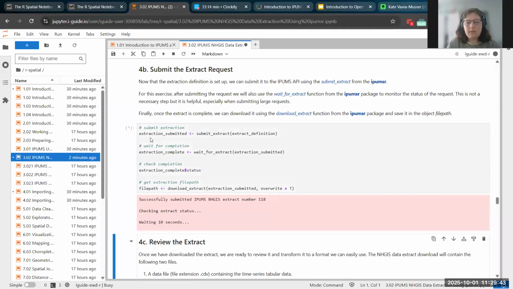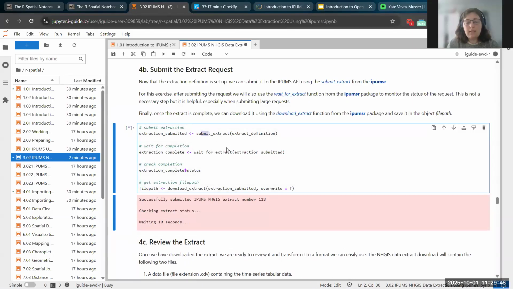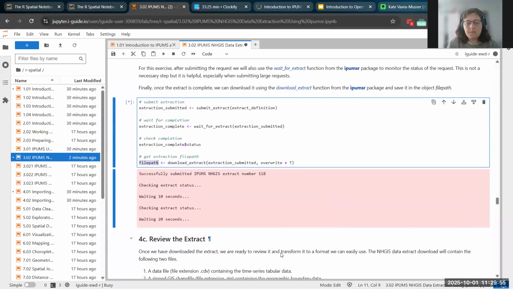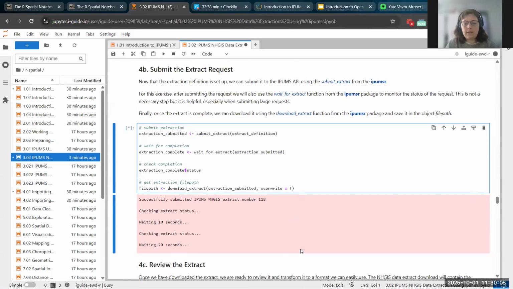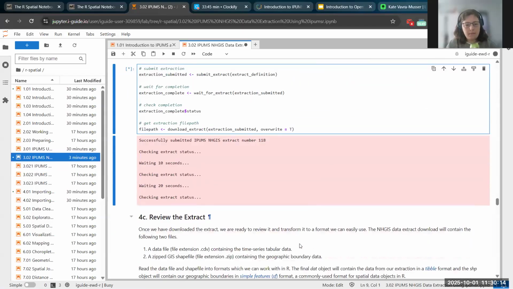So this is going to go through 4 steps of submit the data API query, wait for it to complete, and when it is ready, we're going to download it into this file path object. So this is where if you haven't imported or added an API key, or if you haven't set up an account, this is the step where you're not going to be able to run any further because you need your API key set as a global variable in your workspace for this to run.